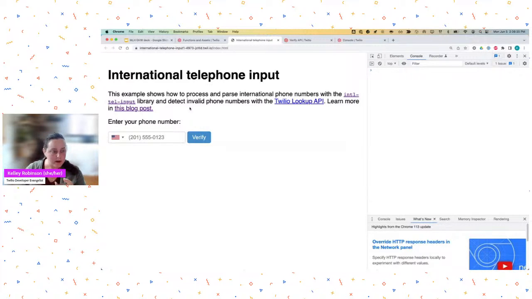You have to think about things like timeouts, expirations and rate limiting. For this specific use case, there's enough that you need to think about, and it's such a common use case that the Verify API handles a lot of that for you. So I think it's a really nice way to do this if you're building phone verification from scratch. So I'm going to go ahead and put in my phone number here.